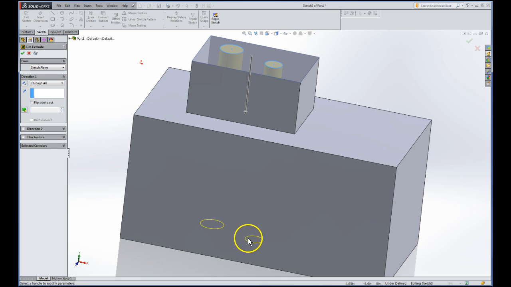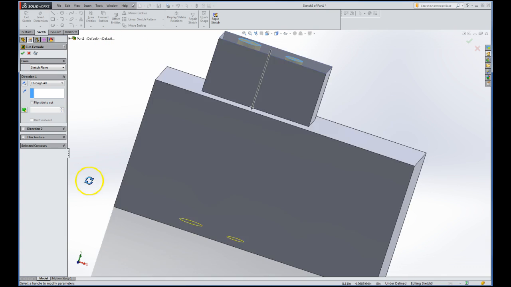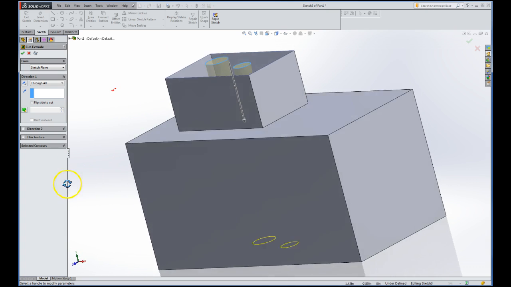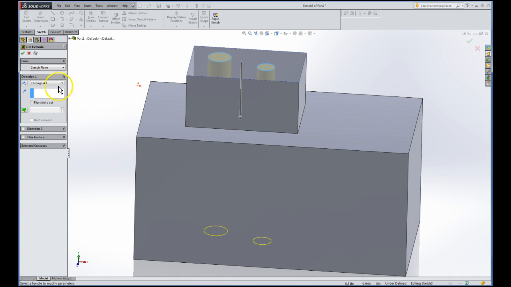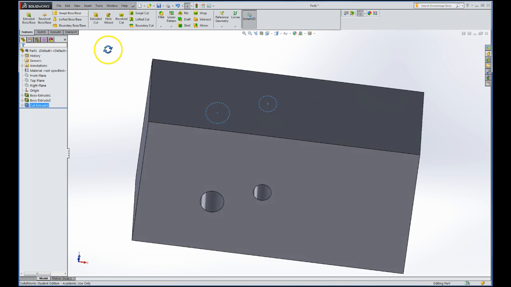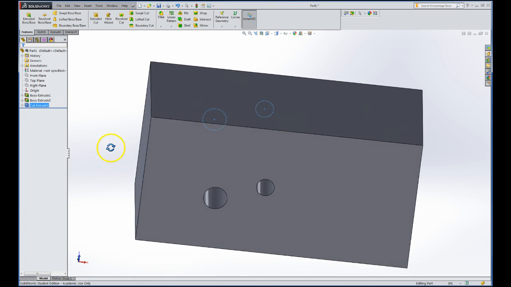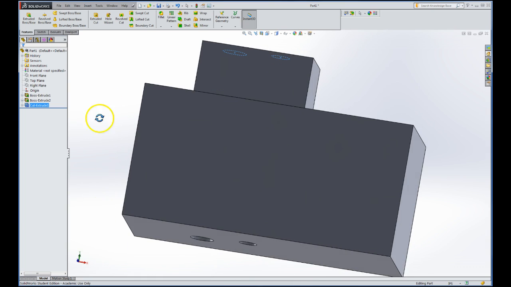And you can see these two little holes appeared here, and if I look like this, well, I have to complete the feature for it to see the hole, but those will indeed go all the way through the model. So let me leave it as through all, and I'll hit the green check to complete this cut extrude operation. Okay, now you see in the feature tree, there's the cut extrude that we just did. Remember, we started with that. And if we look on the bottom of the part, sure enough, those are the holes, and they go all the way through. I'm using the middle mouse button again to reorient this view like this.